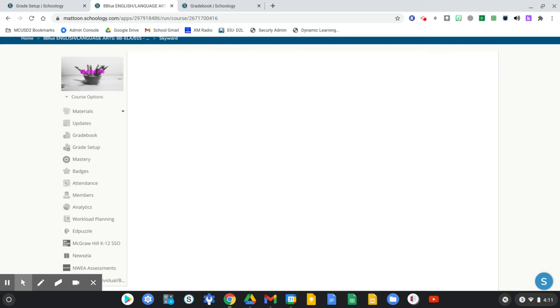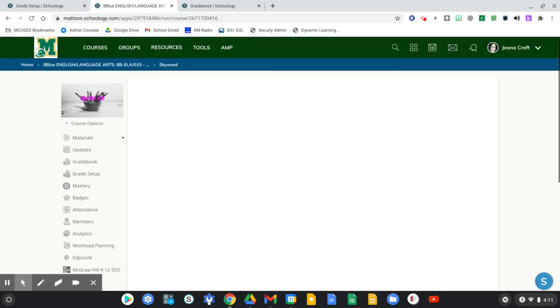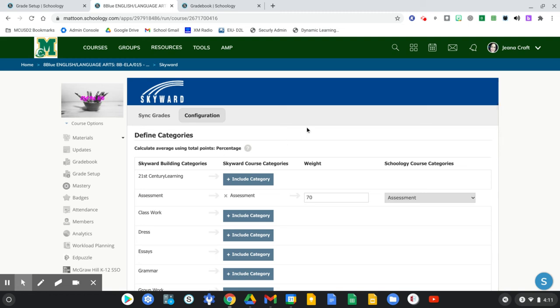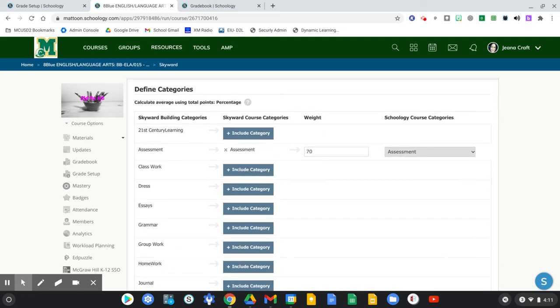So you're going to want to make sure that those categories are configured. In order to do that, you are just going to click the include category, and then that will come up with this weight if you'd like it, and then you're going to select what you would like it to be.